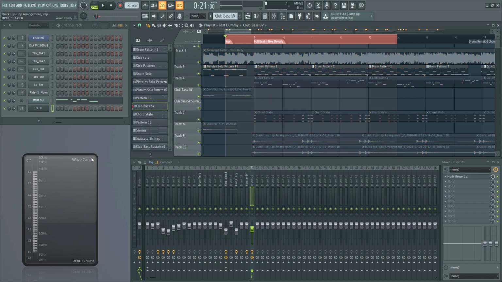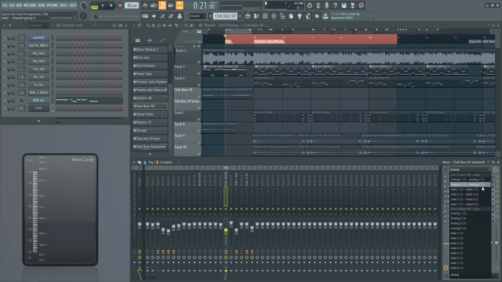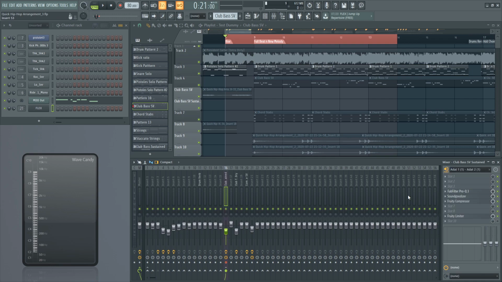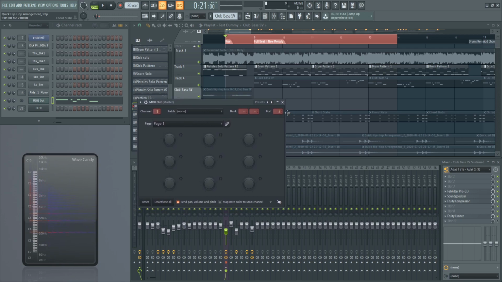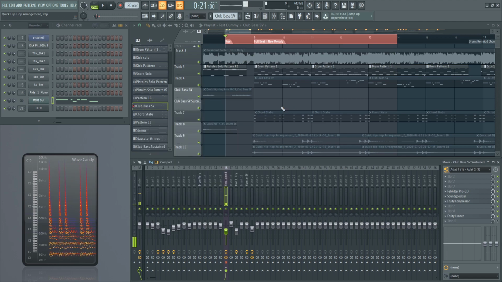Now, because I'm using hardware to record this, I'll go to my track, which was the club bass track. I'm going to go to my presets inside my Virus. My Virus is a hardware synthesizer, and it's routed through my ADAT inputs 1 and 2. So now when I go to my MIDI out plugin, I can select the port, which is port number 3 in this case. And now that's loading my hardware.